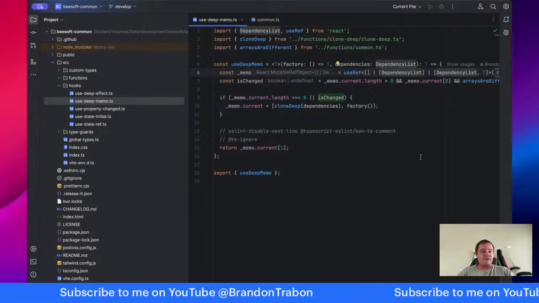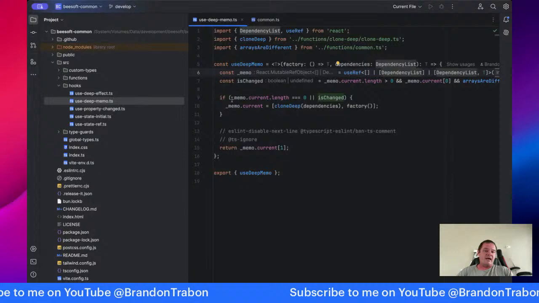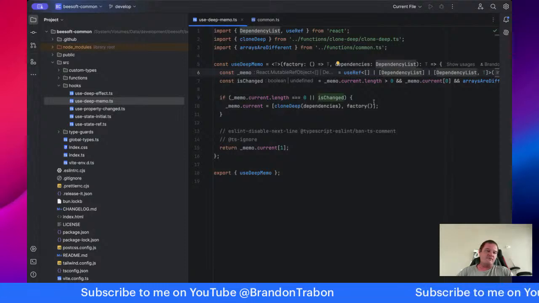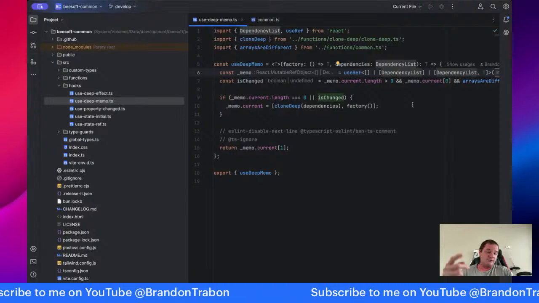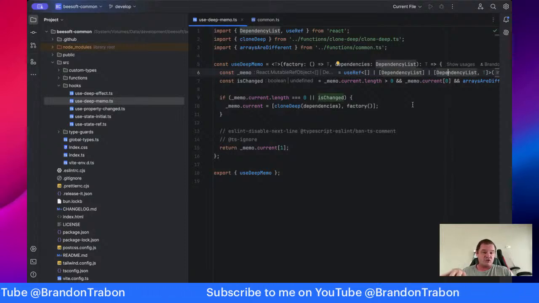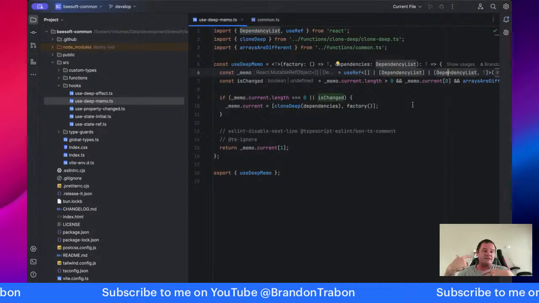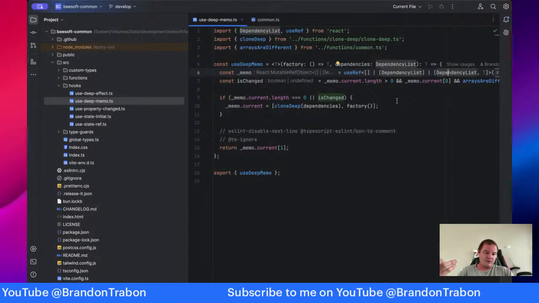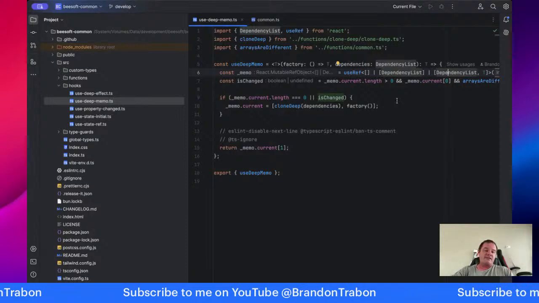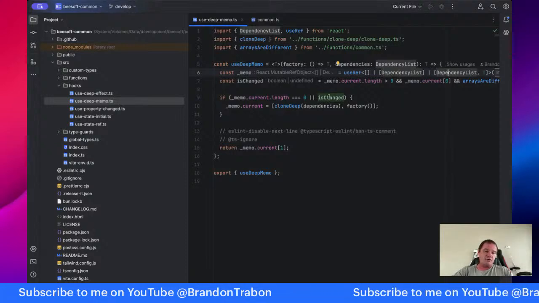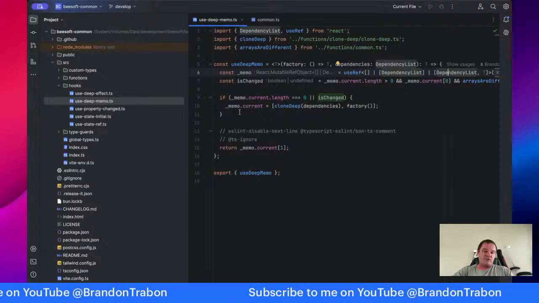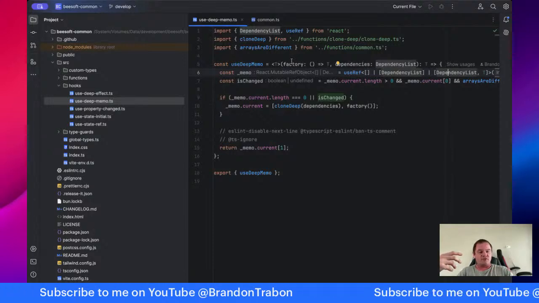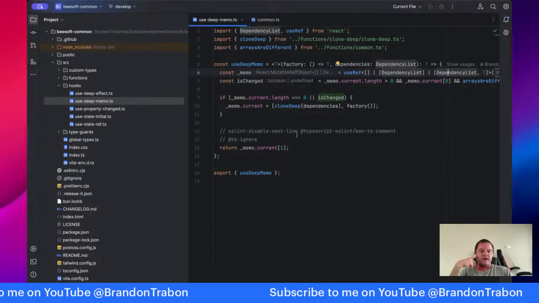This is also saying if the memo currently has a length of 0, meaning this is the first time, it doesn't matter if it's changed or not. We don't have anything memoed, so the first time we have to run the memo regardless. But each run after that, isChange determines whether or not we actually rerun the factory function and create a new object.